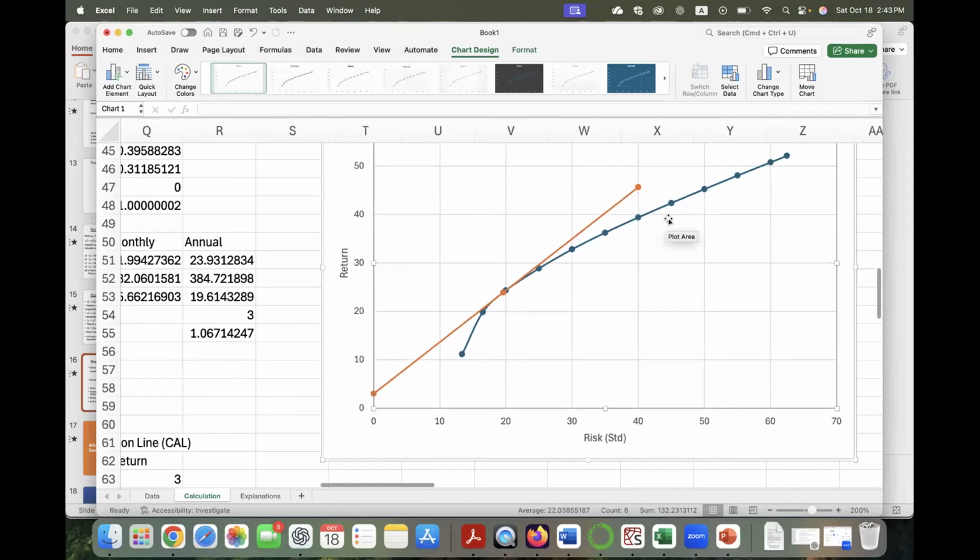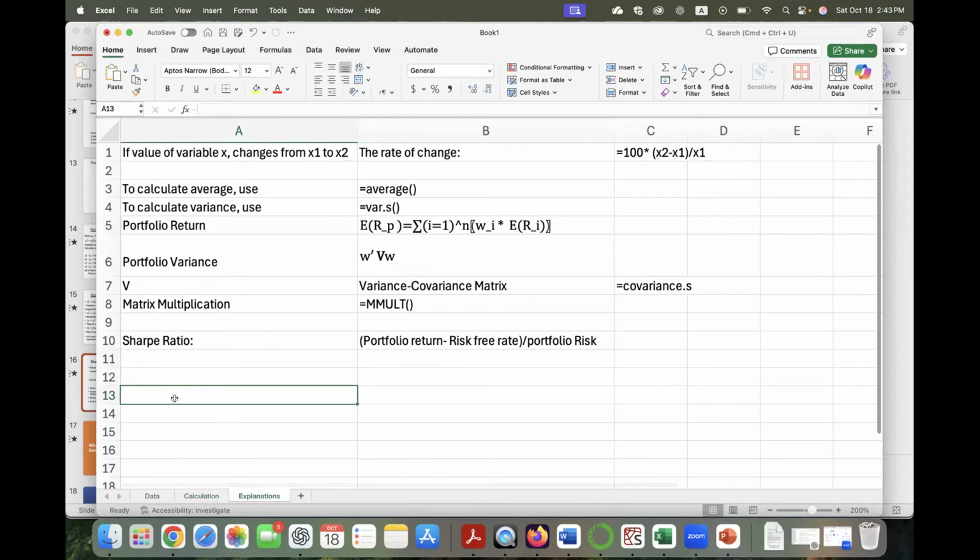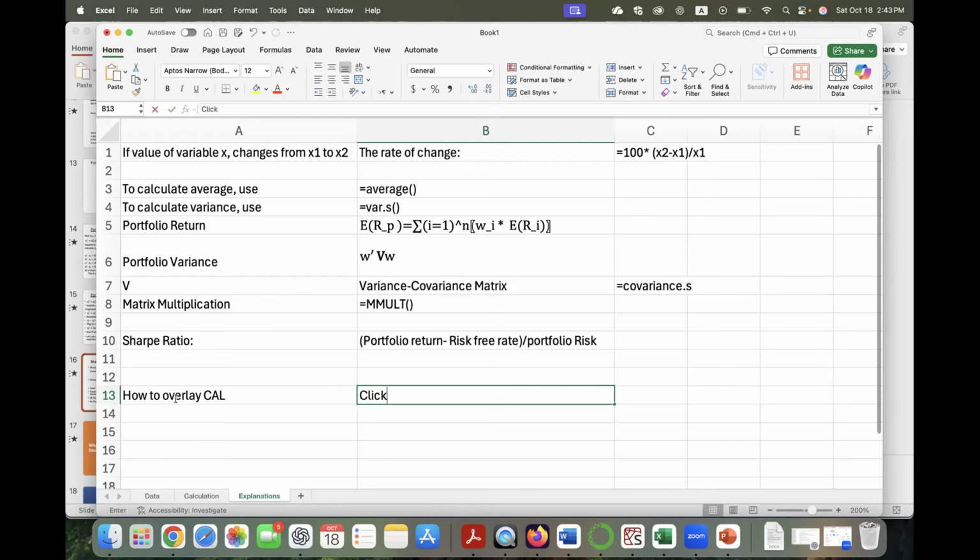Yeah, that's everything. Just to make sure that we know how to overlay this line, I'm going to write here how to overlay or superimpose capital allocation line. So these are the things. Click any points on the graph.